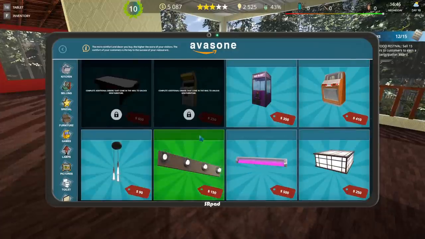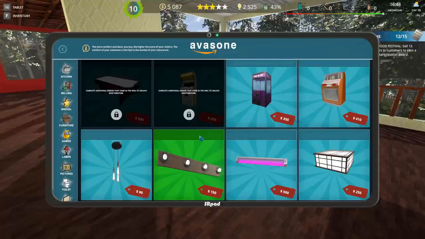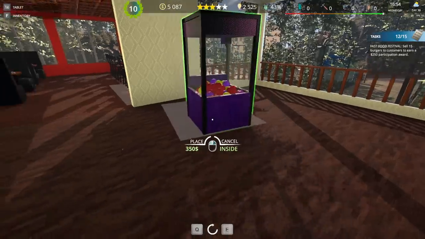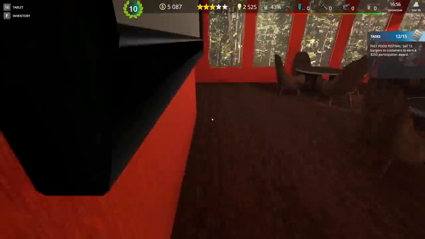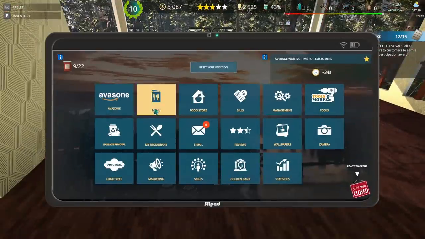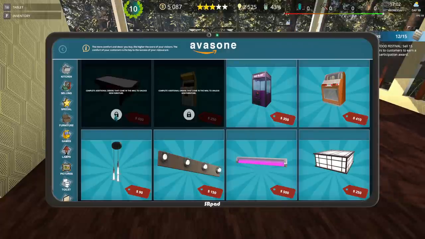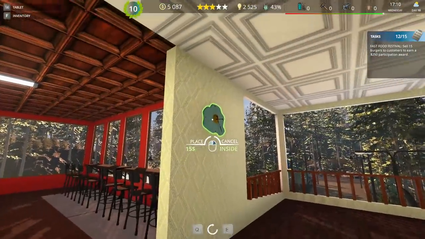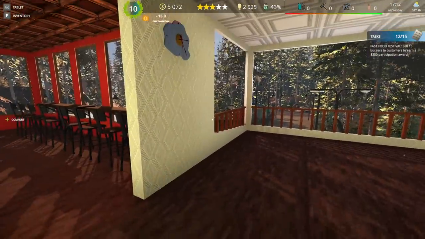All right, so now. Oh, wait. Oh, I unlocked all but two of them. Okay. The claw, ooh. I could do that. You know what? I think that's what I'm going to do. I think we're going to put entertainment up here. What is this? Oh, it's a clock. Okay, sure. I like that.